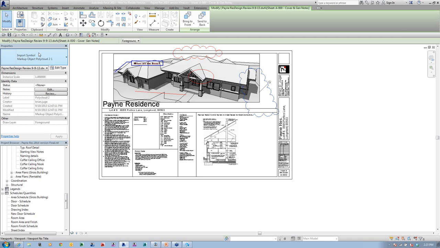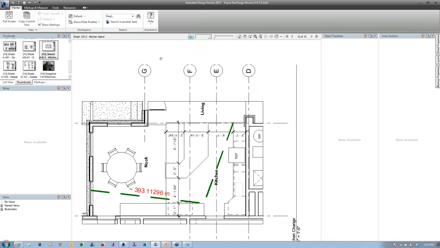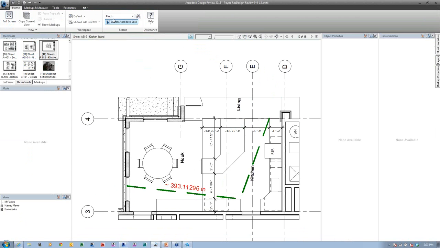We've got some comments here from a couple of the folks, and first off, Randall, this is Design Review. I know you joined a little late, and this is the Autodesk Design Review free tool. This is Design Review.